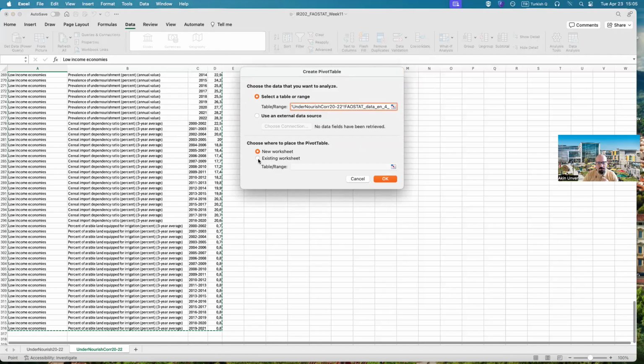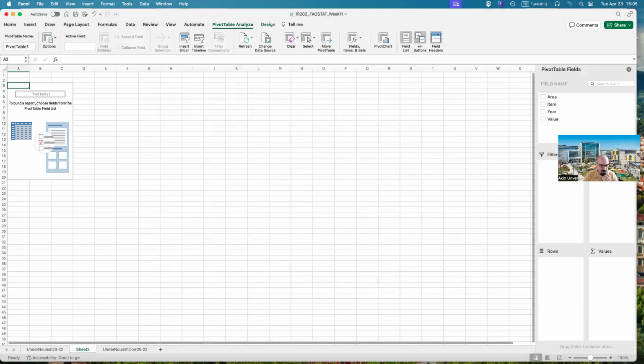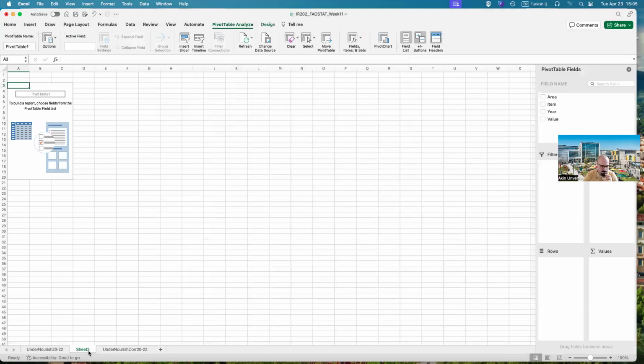Of course, let's create a new worksheet for this to be pasted. So create a new worksheet. Right now we are on sheet 3. Let's move it this way and rename this as undernourished pivots.